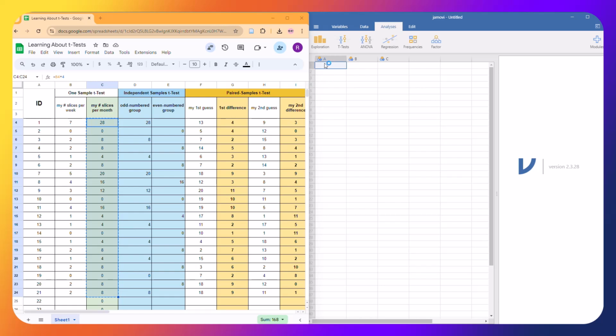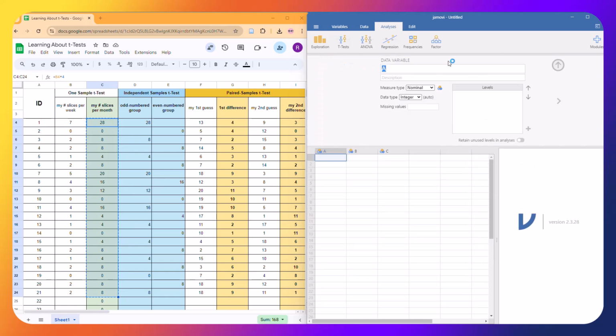And here's where I'm able to simply click and drag or copy and paste information from the Google spreadsheet into the Jamovi window. So let me start by naming the variables. And to do that, of course, we can just simply double click in the header.